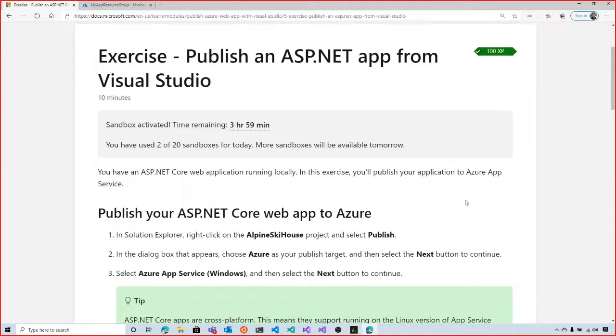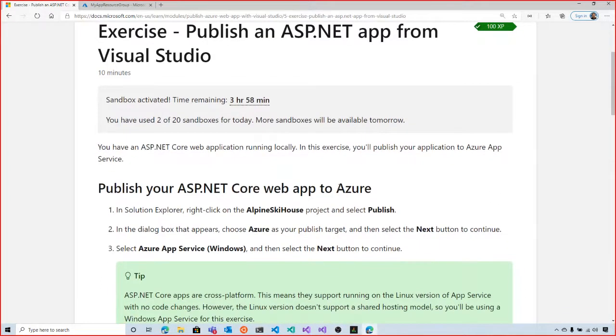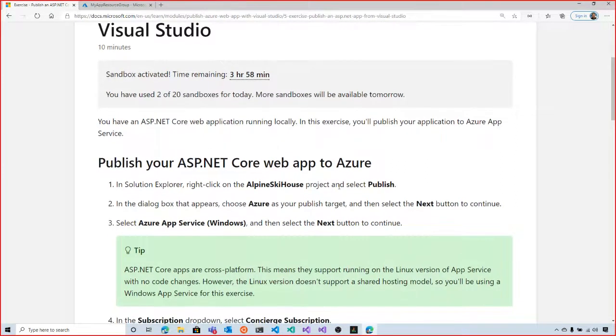Cool. Thank you, sir. Again, when you create one of these sandboxes, please note that you'll only have it for around 4 hours. So that's just something to note. You won't have all the time in the world, but we'll definitely have enough time to get through what we want to do in here today, I believe.